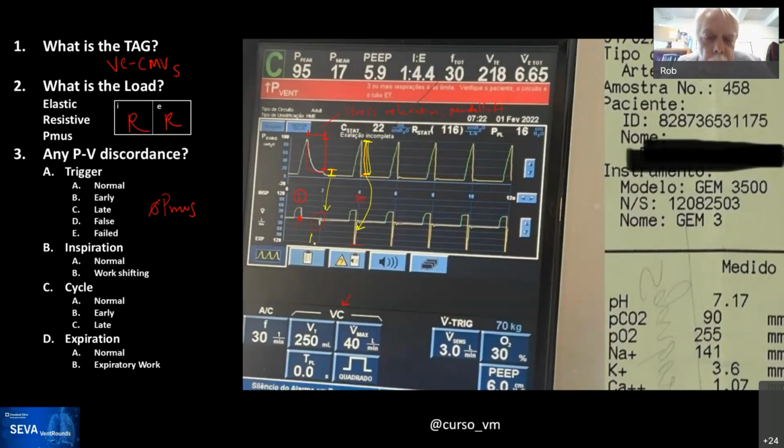Exactly. It's hard to see because of the scale, like Eduardo said, but what you have here is a double time constant, a double exponential, because we keep trying to simplify everything by saying this whole system is a single time constant, a single resistance and a single compliance. But under these extreme circumstances, you don't. You have a patient circuit that has a compliance and a resistance, and in a respiratory system there's a compliance and a resistance. So you see these weird effects, and you have to take that into account. Very good. Any other comments?